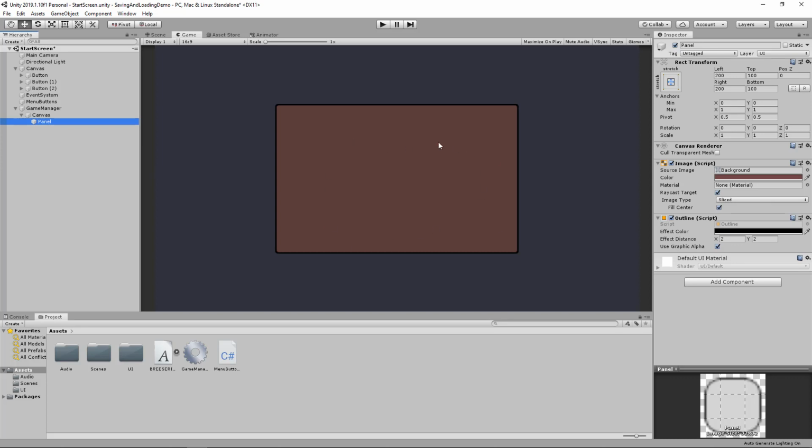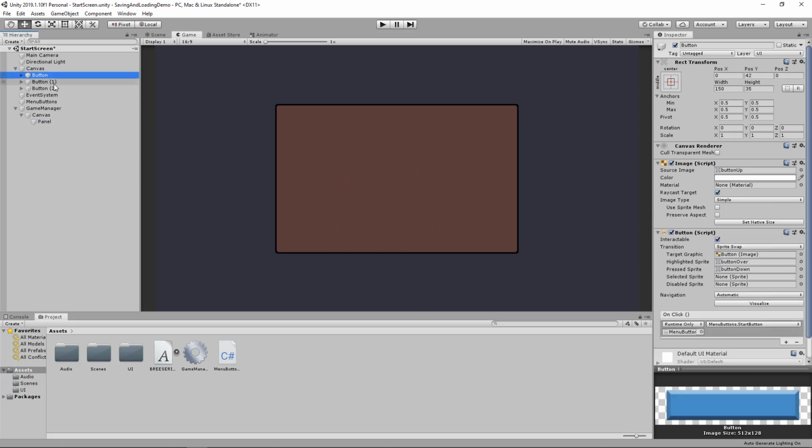And then on this panel, I'm also going to add some buttons. And I'm going to duplicate one of my previous buttons since I already have those set up. And drag it so it's a child of the panel.